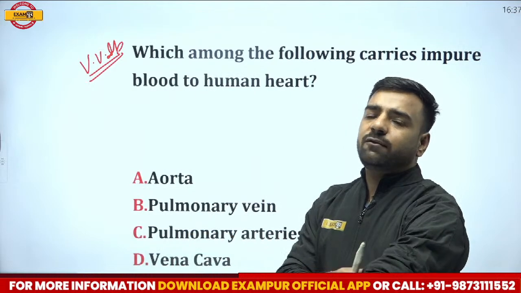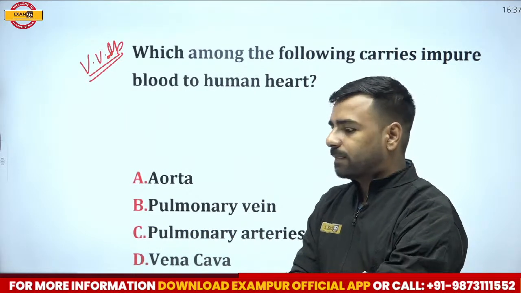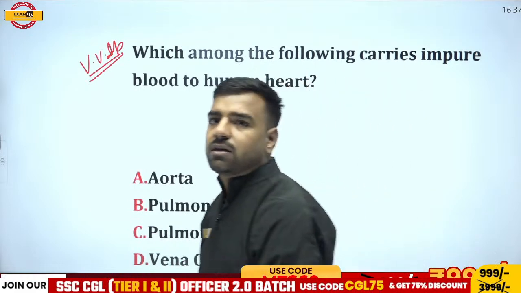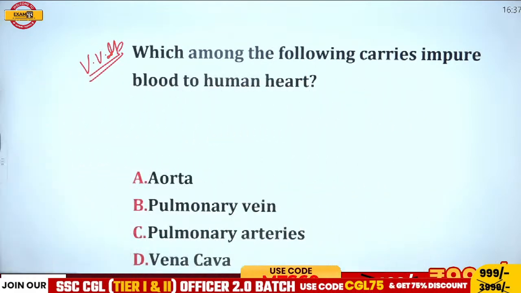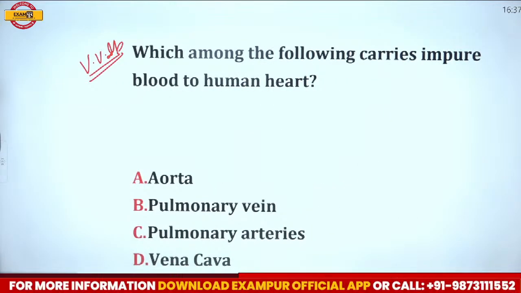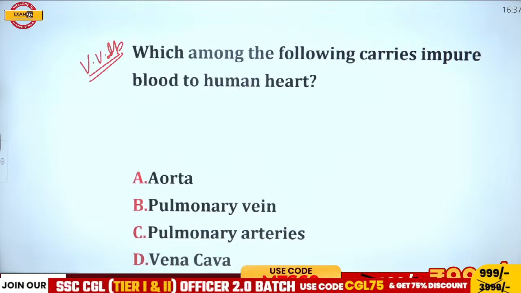Young Kumar, are you there? If you are there, please try to answer this question. This question might create confusion. So Rohit is going with C. Young and all the other candidates who are there in the session, do you also want to go with C? Because this question might create confusion to everyone.